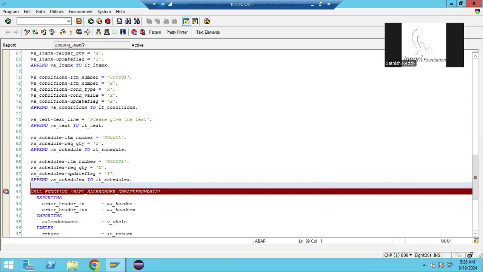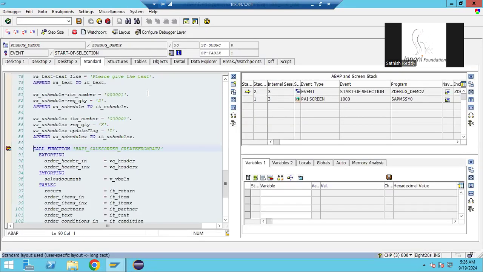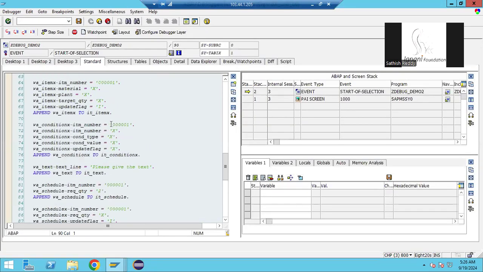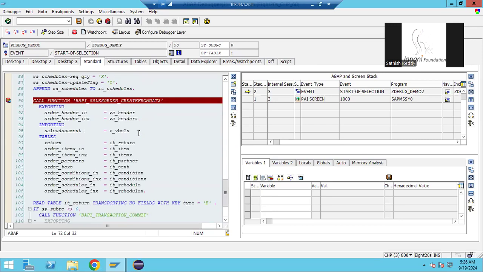Sorry. So click on execute once again here. Now automatically the data is filling. Here I'm hard coding, but in real time it will not be hard coded. It will come from internal tables, work areas like that.